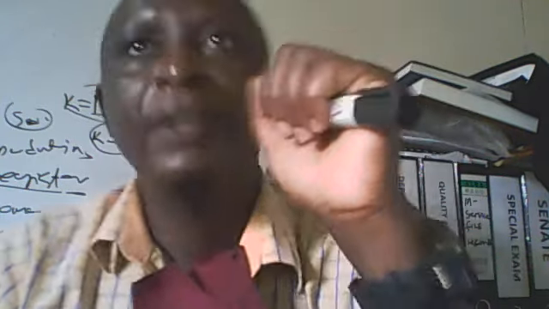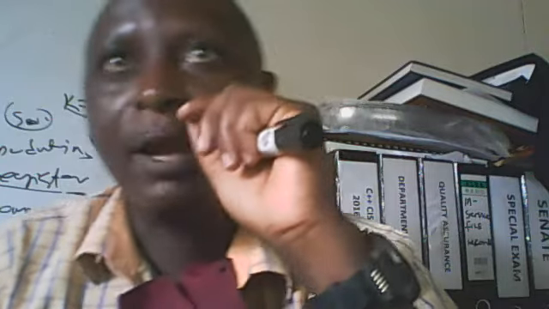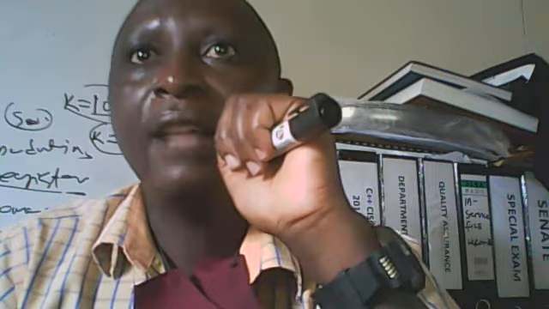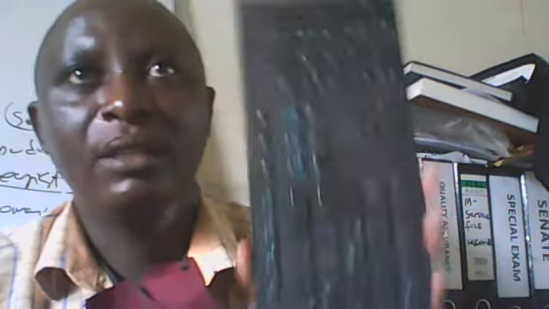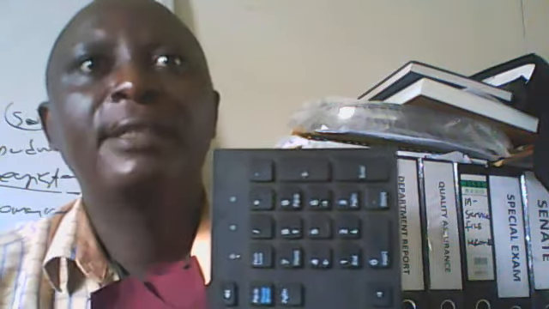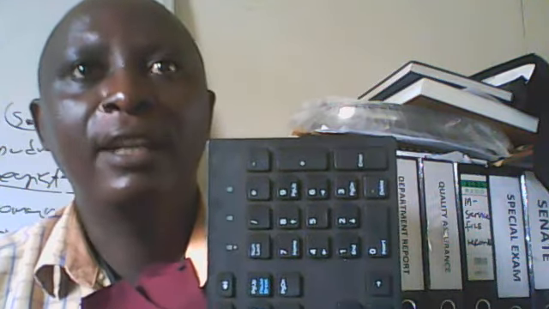So how does the keyboard look like? The keyboard looks like this. You can see the keyboard. So this keyboard has different things that you need to note, you guys. One, we have the status indicators. When we talk of the status indicators, these are the lights that are lighted here. You can see them on this side. Those are lights, so those are the light indicators.